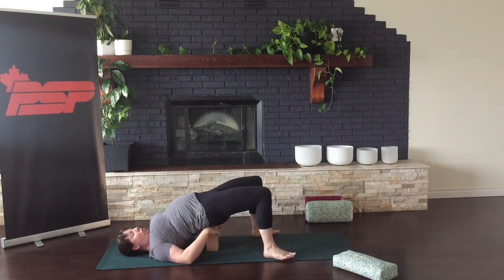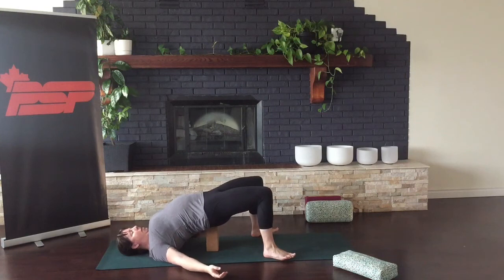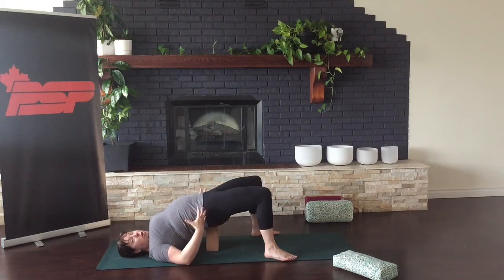And it can be horizontal or it can be turned vertical or kind of the skinny direction. Both feel really fantastic for most people. So that might be something that you want to play around with. And then once you're up on the block, make sure that your buttocks is not squeezing or clenching here. So you're not aiming to be like in a bridge like we would be in a vinyasa class. You're not holding yourself up here. You're letting the block do all of the work for you.